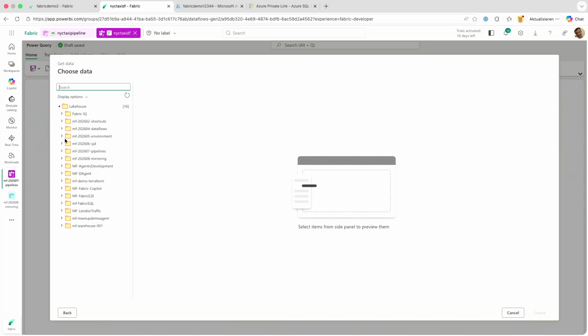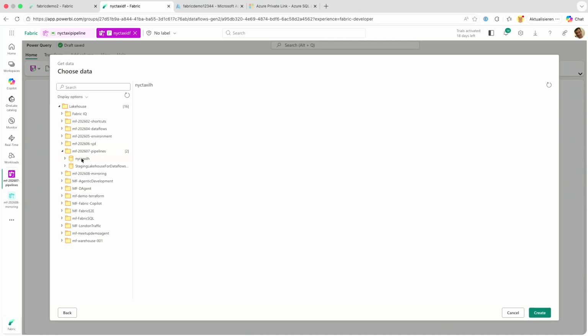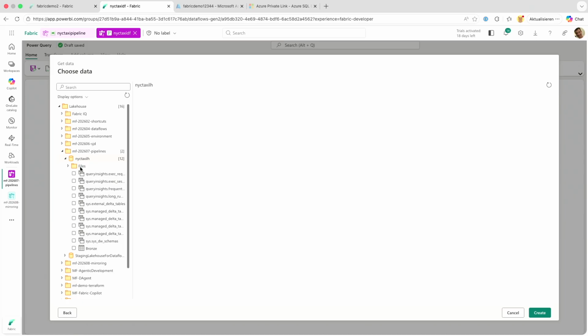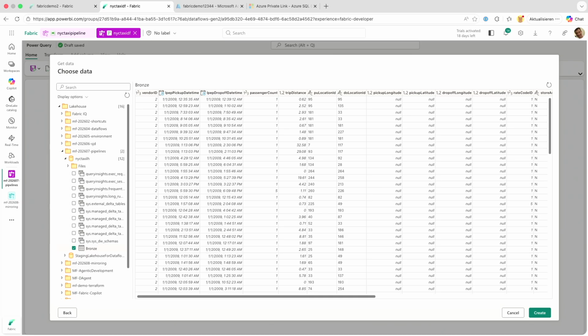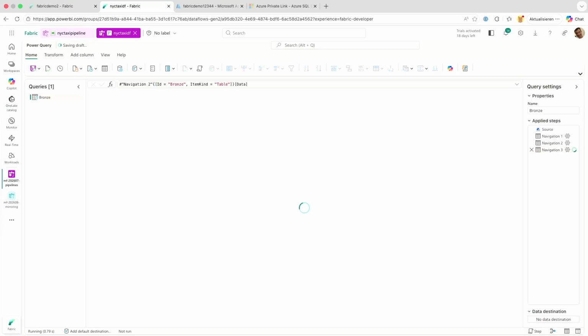And we have our pipeline environment with the New York taxi Lakehouse. And there we have the bronze table, which is great. Let's hit create.